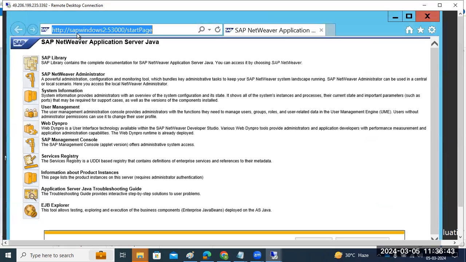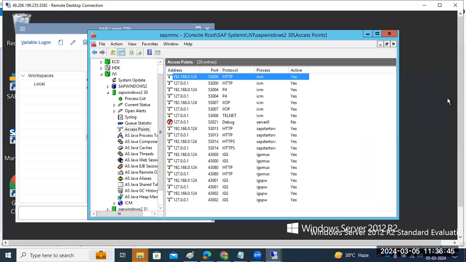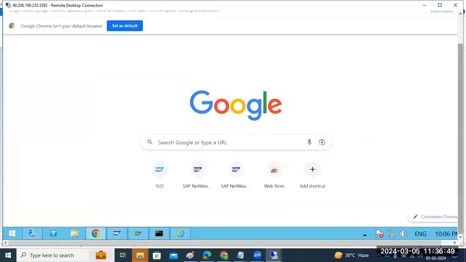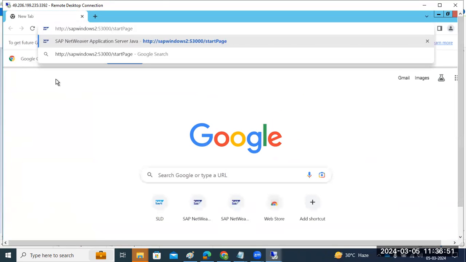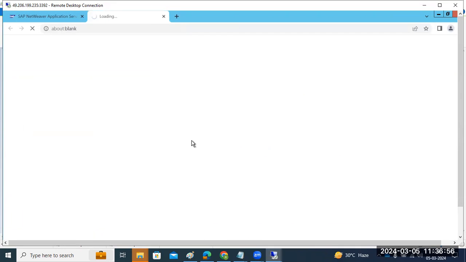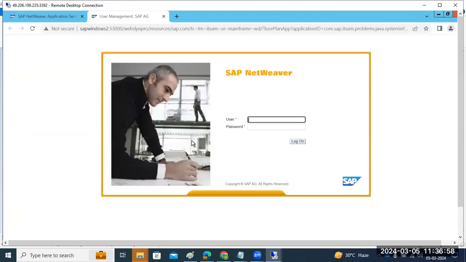So let me go to Chrome. Chrome is the best. Going to the system information, it will give all the system information.